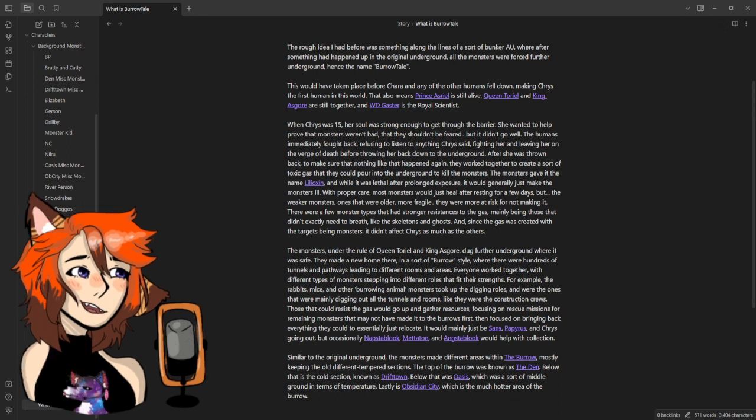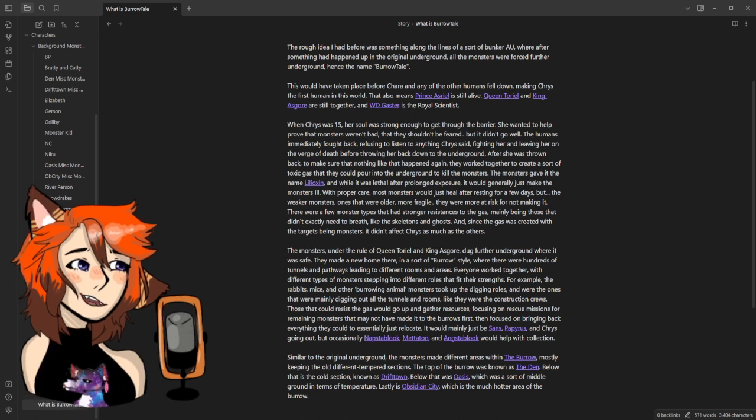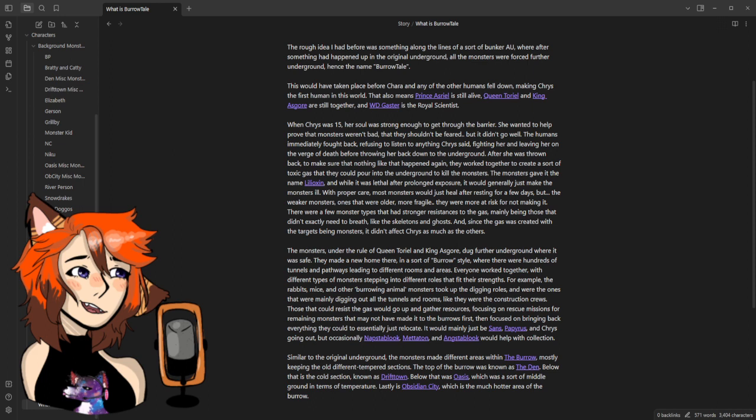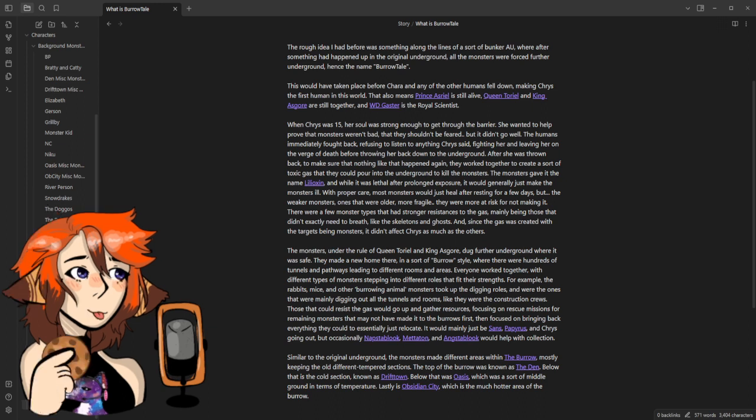Gaster found out and realized that she was able to break the barrier because of her soul. So she did. She kept working to make her soul stronger so that she would be able to fully break the barrier.